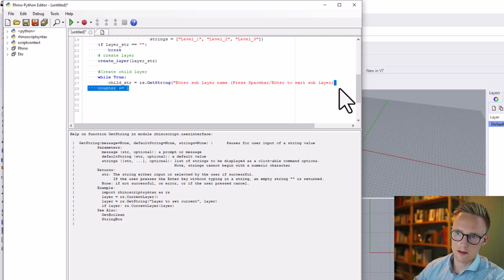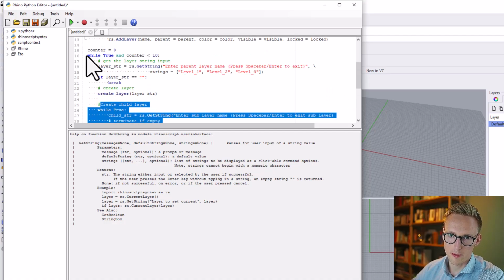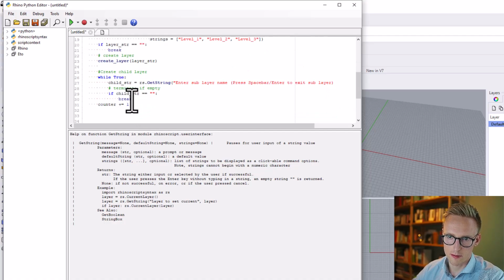And again, if the child string is empty, we break. Then we break out of this inner loop and are back in the outer loop using the break here.